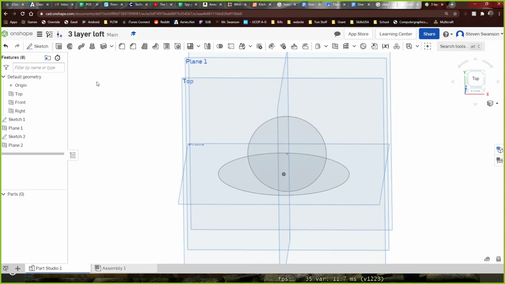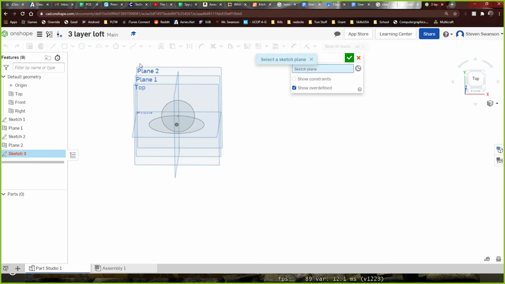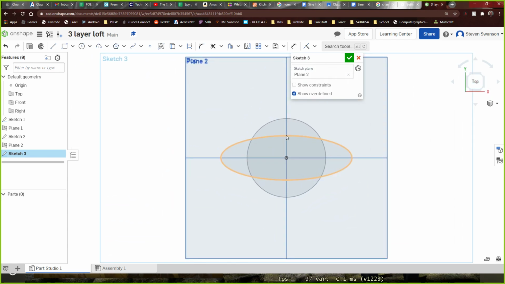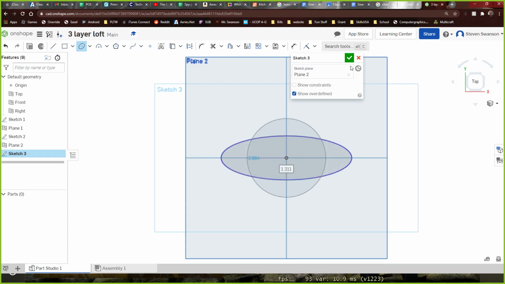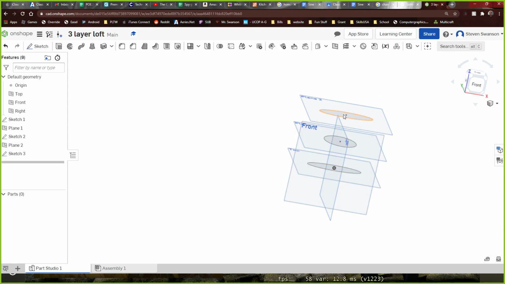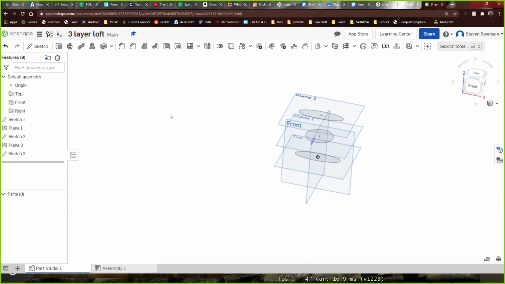And let's click, actually, first I got to say sketch and click on that new top plane and then rotate to it. And I got these other two I can see. And I'm going to do ellipse again. I'm just going to go from circle back to ellipse. Something that really matches that bottom one. Just want to see what that would look like. So it's going to go from an ellipse to a circle back to an ellipse again. And let's see what that looks like.